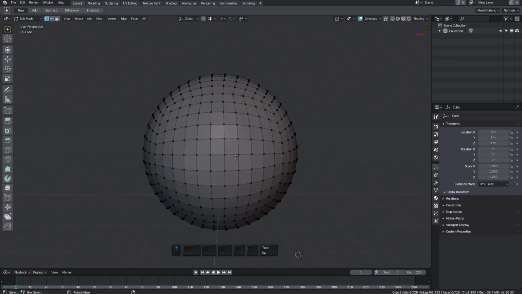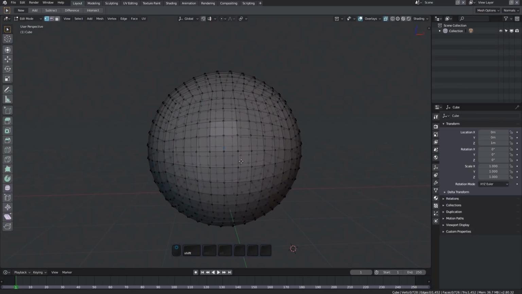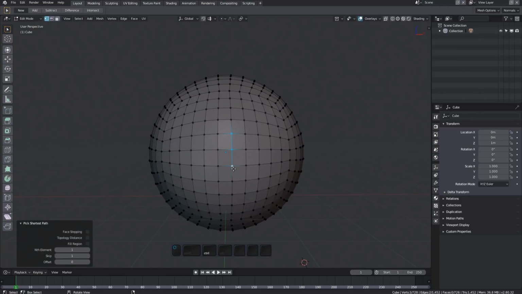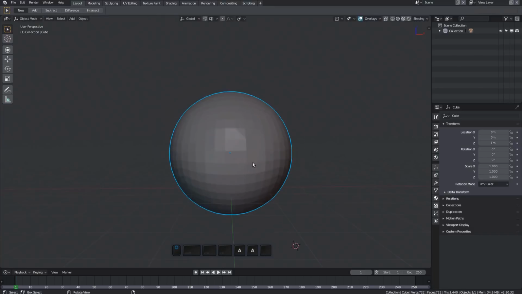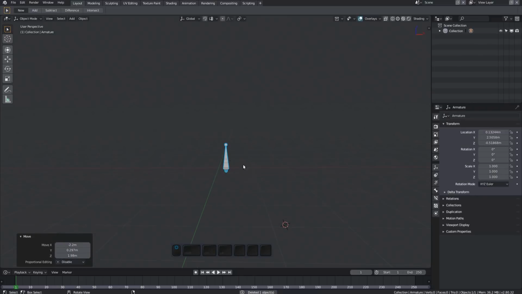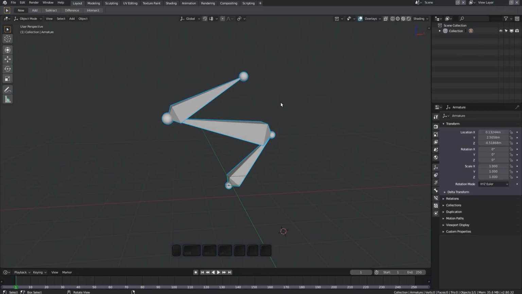There are two convenience features in the Modes Pie. First, the occlude pass-through toggle, which is useful to select through a mesh. And there's also the Auto Merge prop, which merges vertices automatically if they sit at the same location. The Modes Pie currently works for meshes, UVs, curves and armatures.